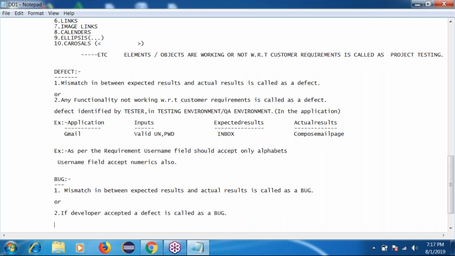Okay, next. Bug identified by whom? Developer. In which location?